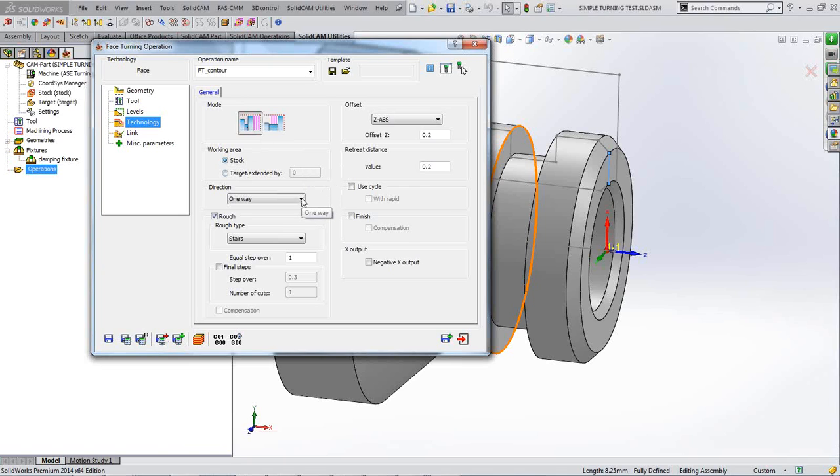And we're going to go one way, because you can't go two ways on a facing operation, otherwise you're going to damage something. And we're going to rough it out, and then we'll probably do a finishing cut as well with the same tool. So here we are roughing it out, and this method here is called stairs. You've either got stairs or smooth. Smooth would be where you back trail on yourself. Well, there's no need to back trail, because we're cutting into the centre of the part, which is fresh air anyway. And we're going to then finish it.